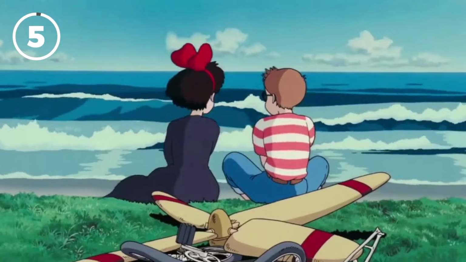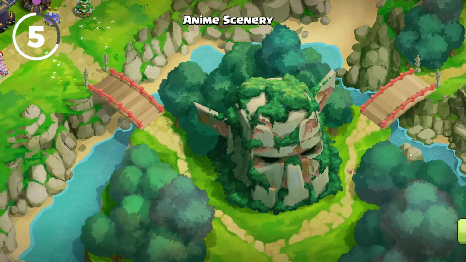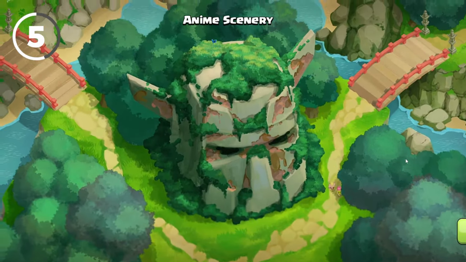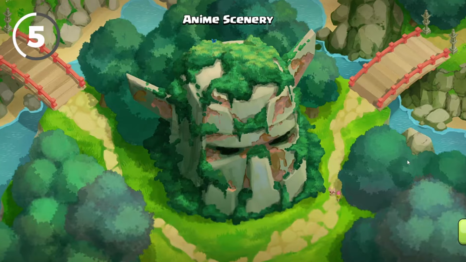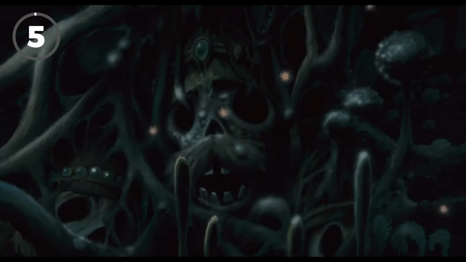Number 5. There's another subtle nod to Studio Ghibli in the bottom right of the scenery. The P.E.K.K.A. located here shares a resemblance with the head from the movie Nausicaä of the Valley of the Wind. The overgrown style and the P.E.K.K.A.'s horns match the aesthetic perfectly, making this Easter egg a delightful find for fans of the film.